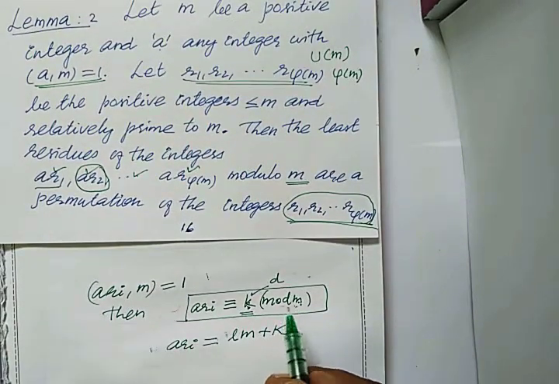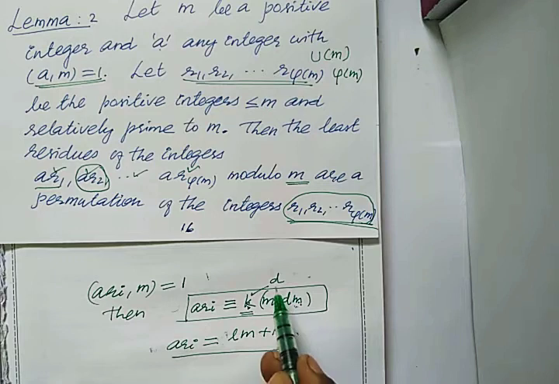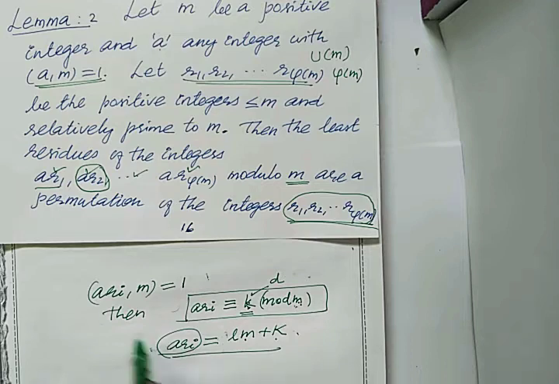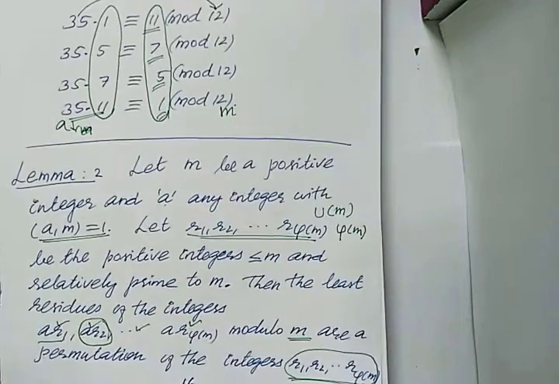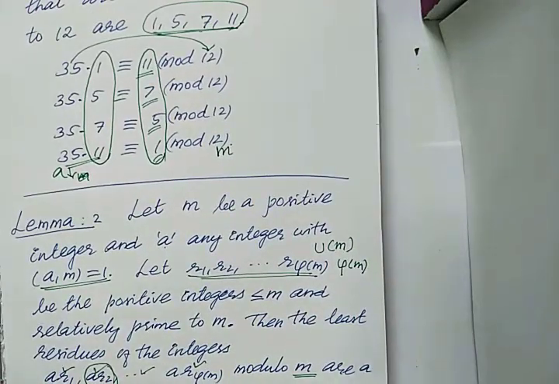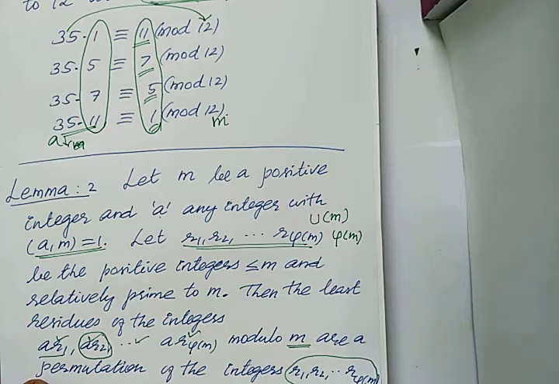Okay, see, this can be written like this, from this one. Suppose this k is not relatively prime to m, then d will divide both k and m. That d will divide k and m, so that d will divide this also, right? So this is a contradiction that this is equal to 1. So what we get is, if we find modulo m for these numbers, we get the remainders from this set only, but in some different orders. Let us see the proof now.